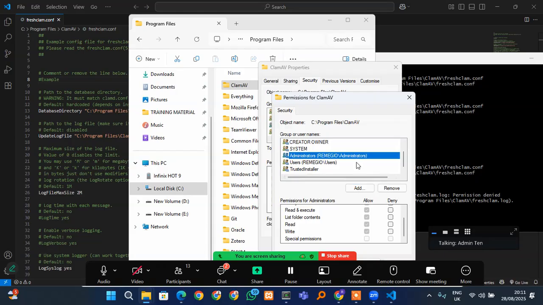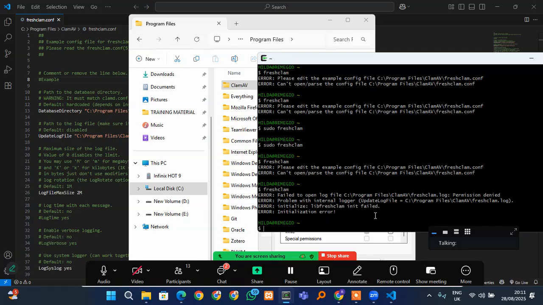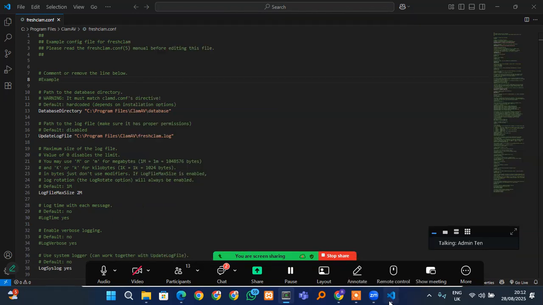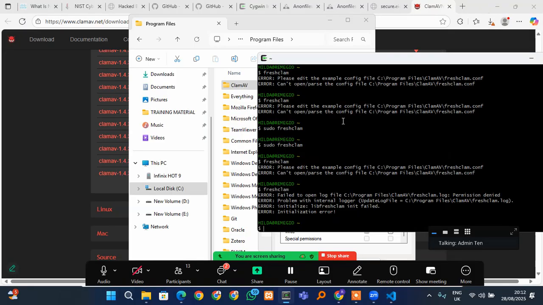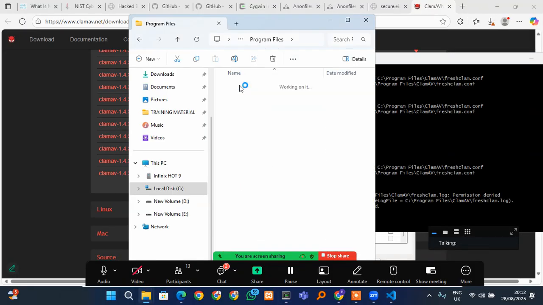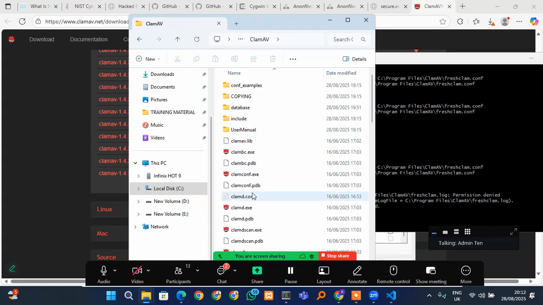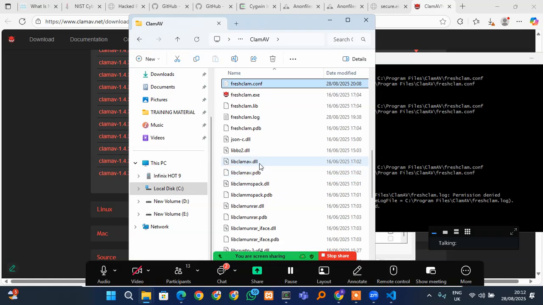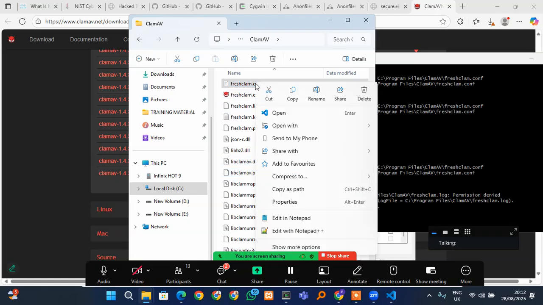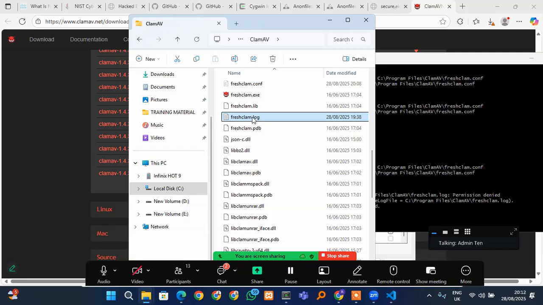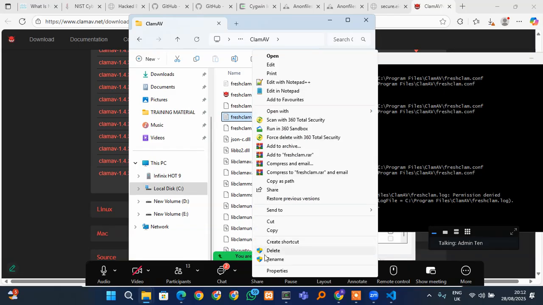Let me see that error again. Oh, it is your freshclam error log file. So go to your log file permission. No, still on your program files. Go back to your program files, ClamAV, the log file, freshclam.log.